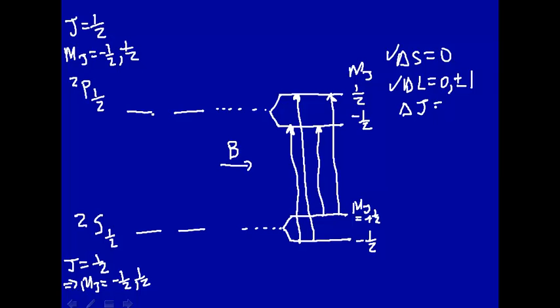Let's look at ΔJ. Zero or plus or minus one. Looks like ΔJ goes from one-half to one-half. It's zero. Remember that you cannot have a zero to zero transition. But that's okay. We're going one-half to one-half transition for ΔJ. And look at ΔM_J is zero or plus or minus one. Here we go. ΔM_J is zero. These are ΔM_J equal one. Minus one-half to one-half. This one, one. So that looks like it's okay. So it looks like all four of these transitions will be allowed.